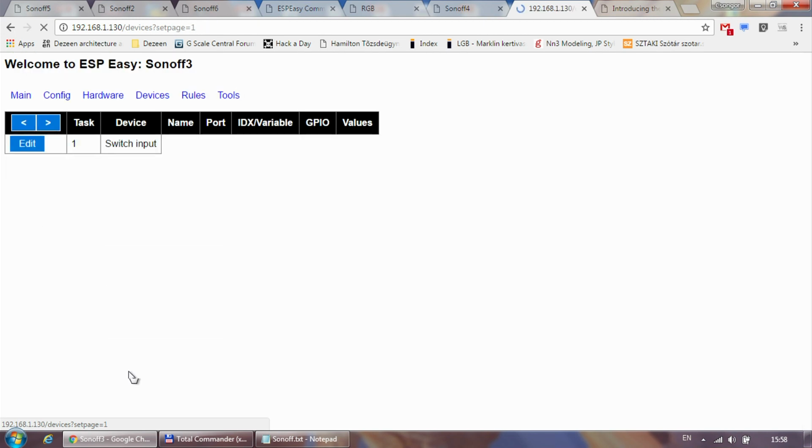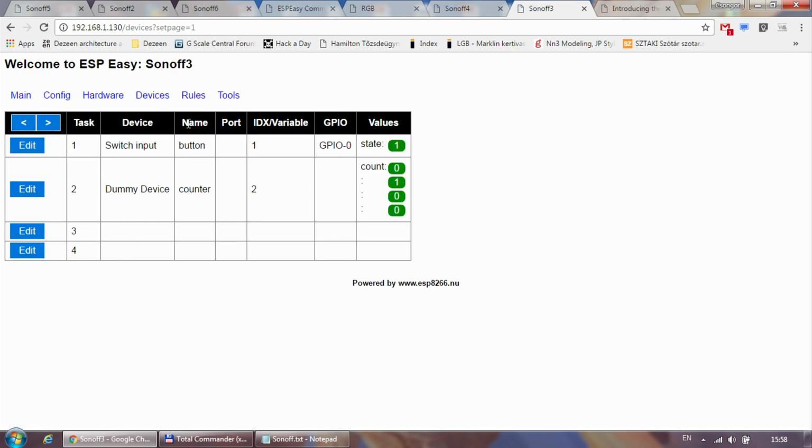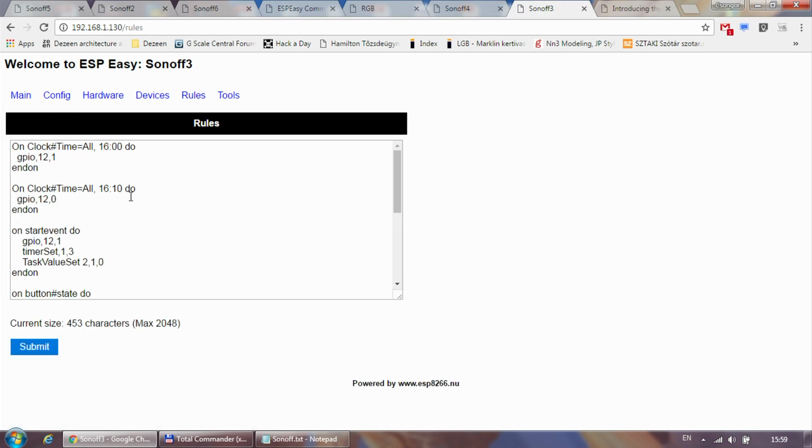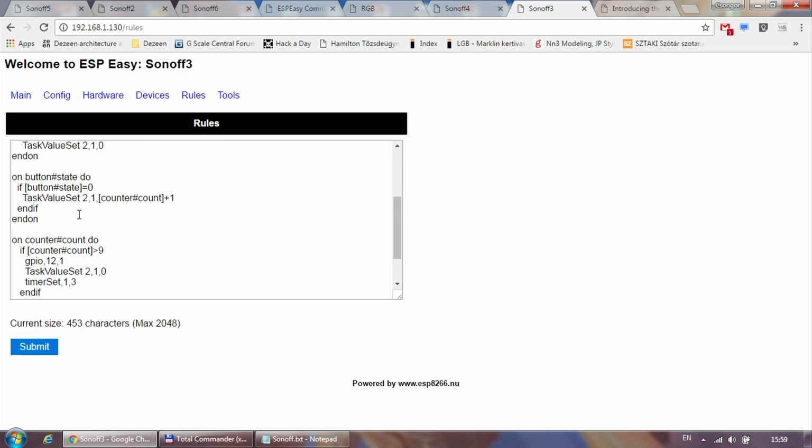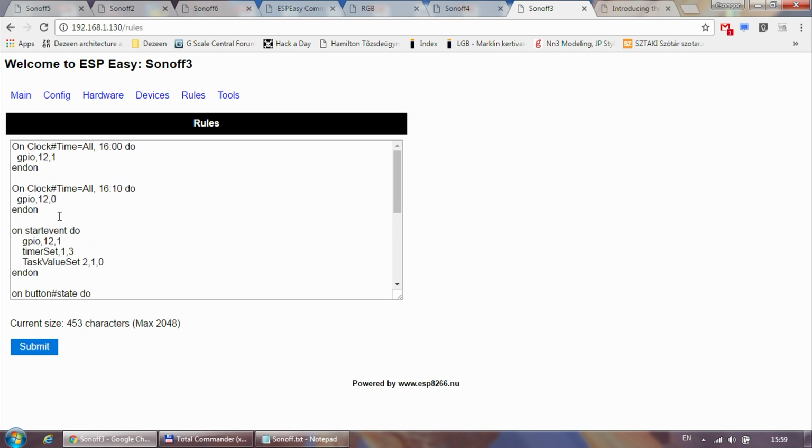So with this, I'm going to have a variable called counter value count, and it has a current value of 0. So let's come to the rules. I'm just going to scroll down because this is one of the devices I use for some other stuff as well. In here, I haven't used the button for any action yet.